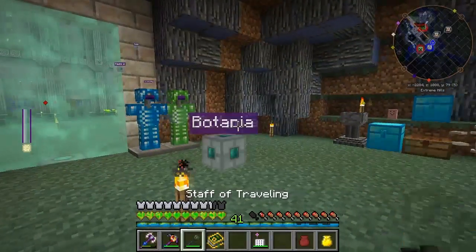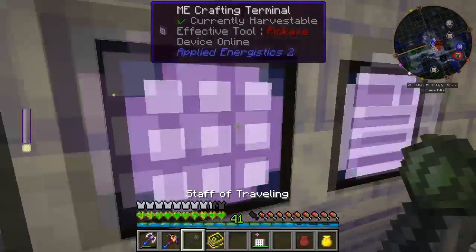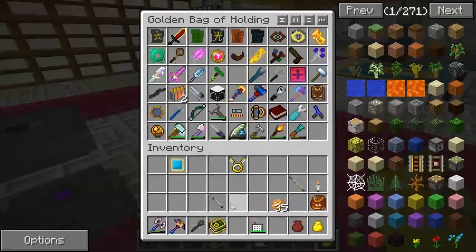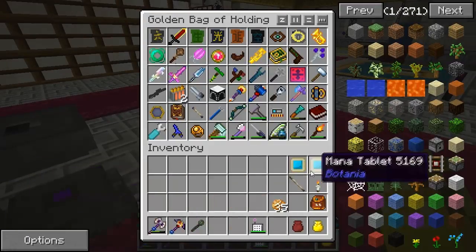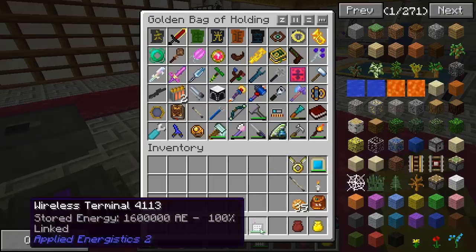But there is one more thing I want to show you guys. One thing that it's from Tinker's Construct, and it's just something really nice that I really like. And it's what I was doing today. Why have I got 2 mana tablets? Okay, that was a weird bug.